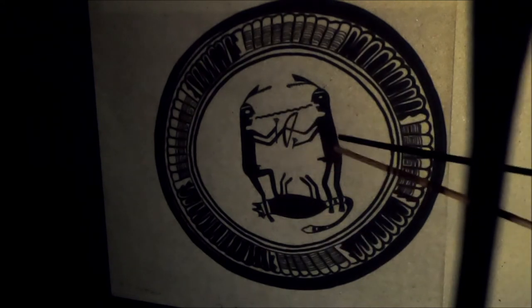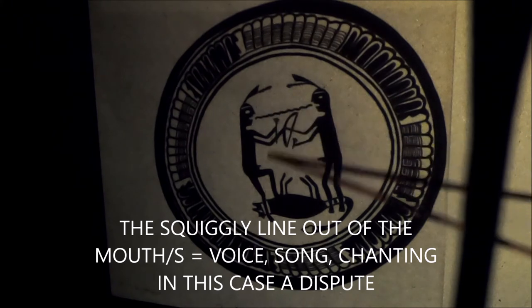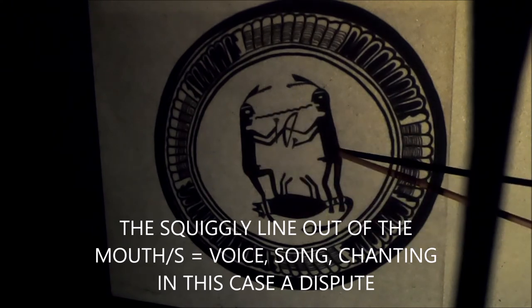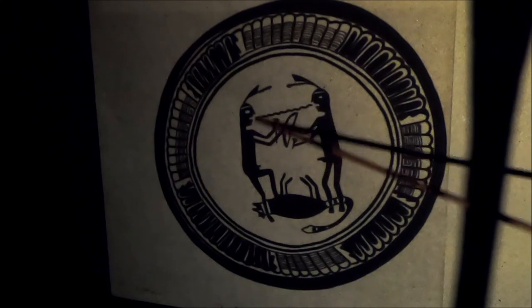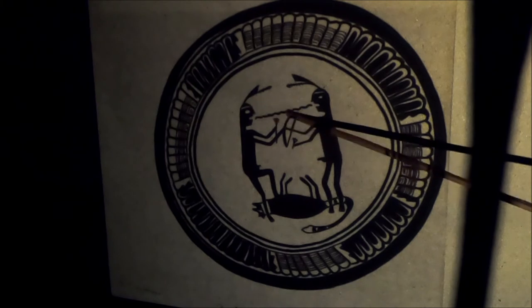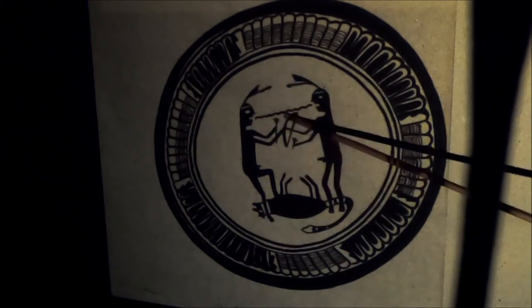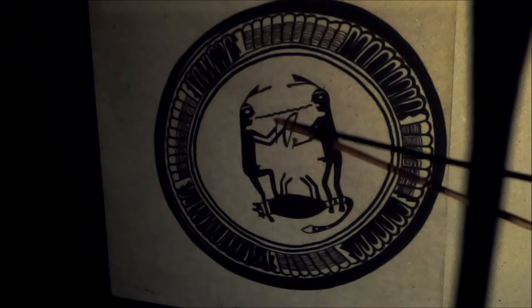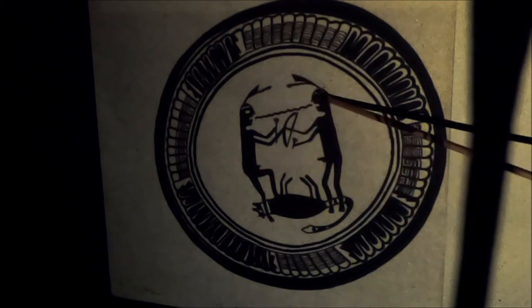But what's important about this image is look at this little squiggly line between their mouths. They're arguing about possession of the mountain lion or who killed the mountain lion. And look at that squiggly line. That is voice, song, or communication. You see that a lot. And this is the Rosetta Stone vessel that cracked the code of that squiggle. You see that squiggle coming out of the mouth of an animal, or it's someone chanting, or it's someone singing, or it's someone arguing.